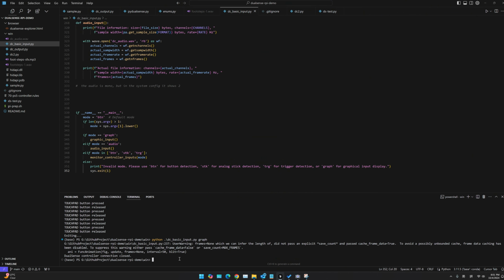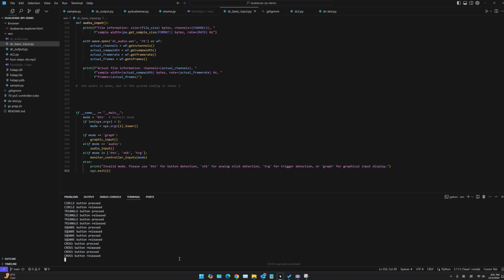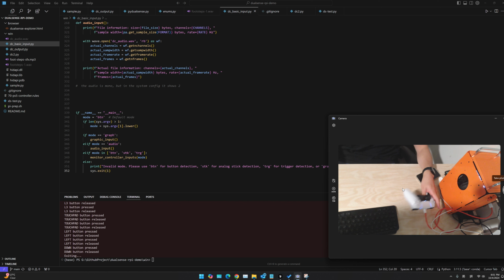And I also have the digital part, which directly detects the button pressed. So I have button pressed and released. For the output part, because this video cannot convey the vibration or haptic feeling, you could try my code and explore it. Okay, that's it. Thank you so much.